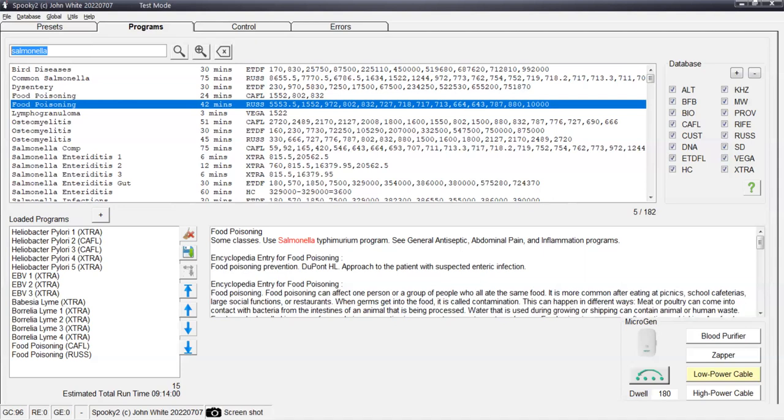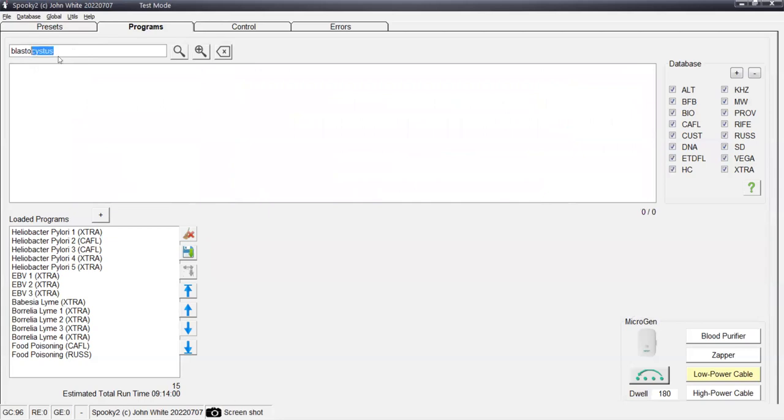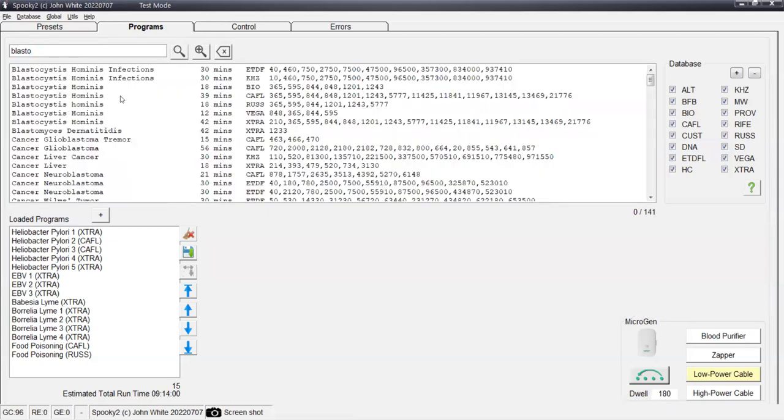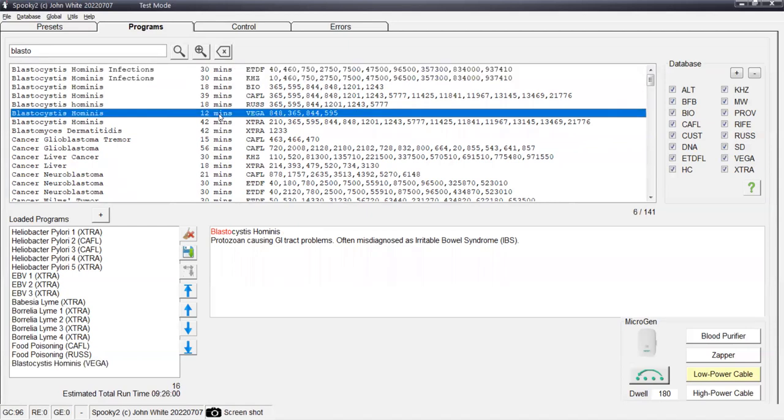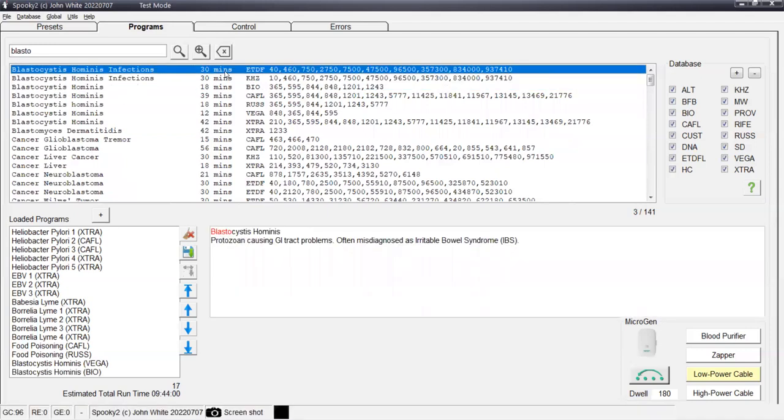Next, we're going to go to blastocystis. This is a hard one. This is the exact one we're going for here. So I'm looking at these two here. You'll see these are both actually exactly the same, apart from these two are different. So it wouldn't make much sense to have both. So I wouldn't do that because that's just going to take up space in the generator. We don't really want to do that. So this one, and this one. Looking at the different frequencies that are available here, and the length of time that it's going to take up.